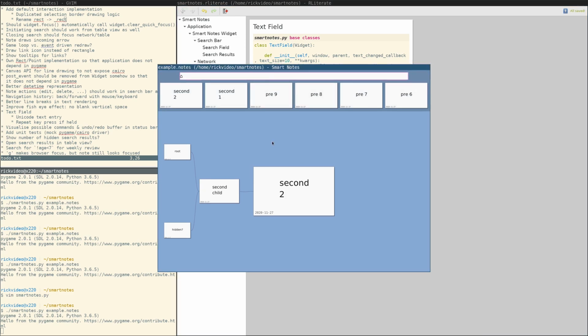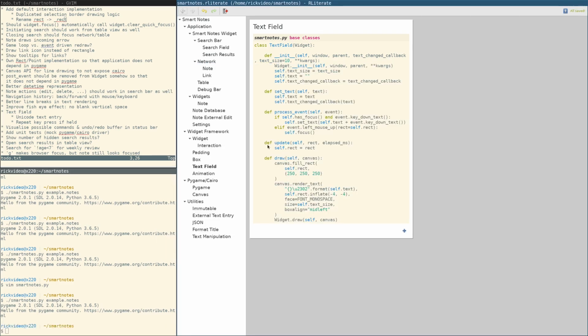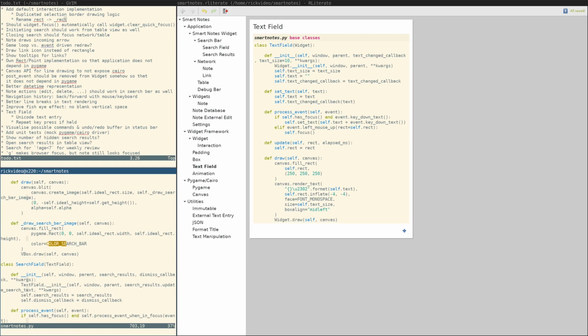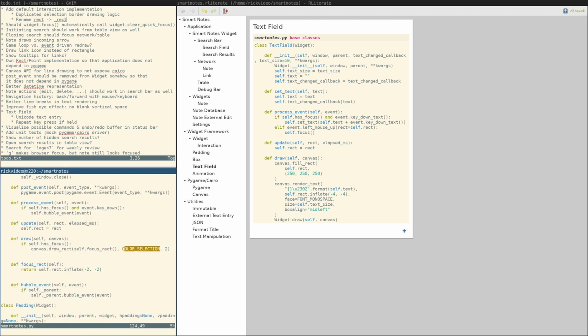So yeah, this focus thing works, right? Works. And where else? Draw color selection.